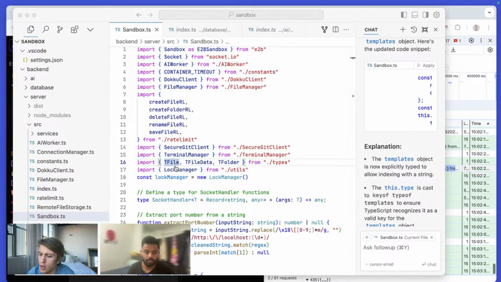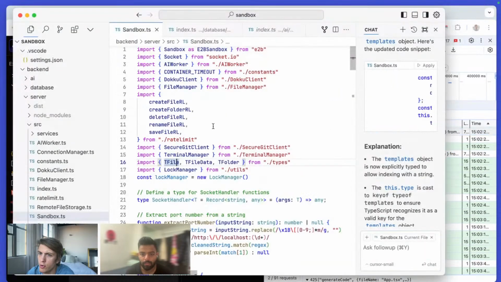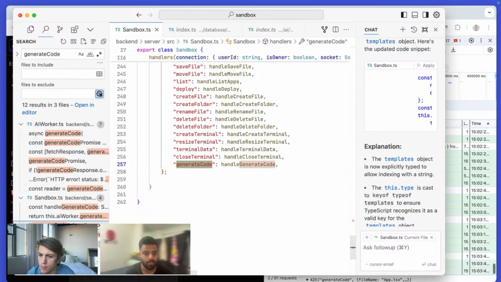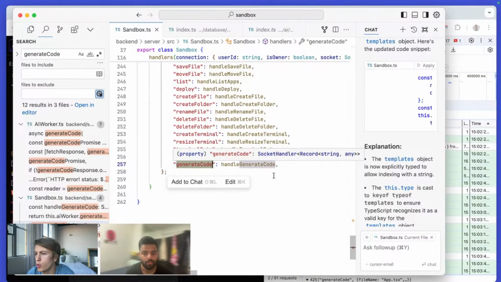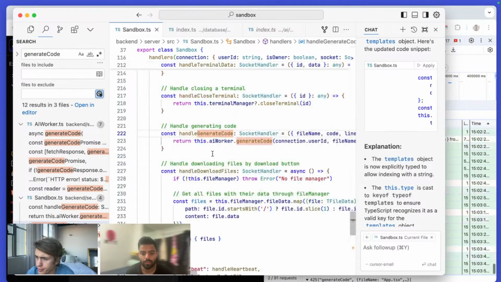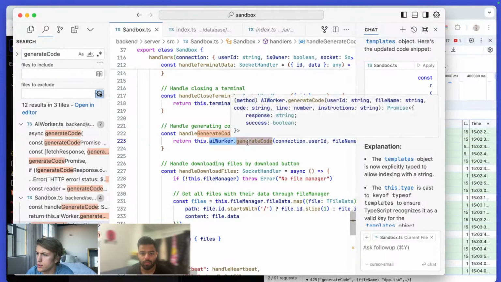So here it was called generate code, right? So actually, if I'm really lazy, I just search in VS Code for generate code, and I see under sandbox.ts this generate code. It points to a function here called handle generate code. And all that does is it actually calls the Cloudflare worker and then returns the response.